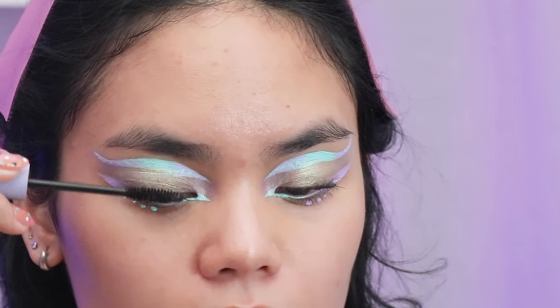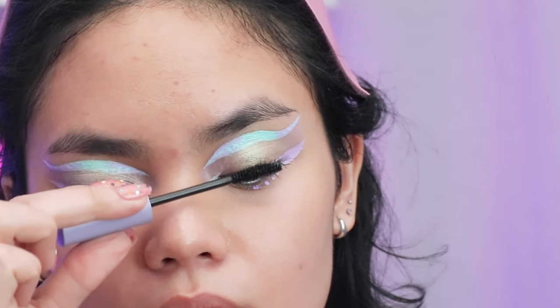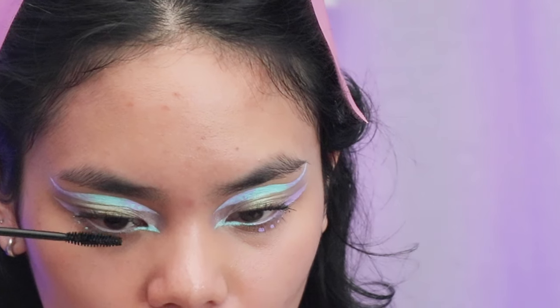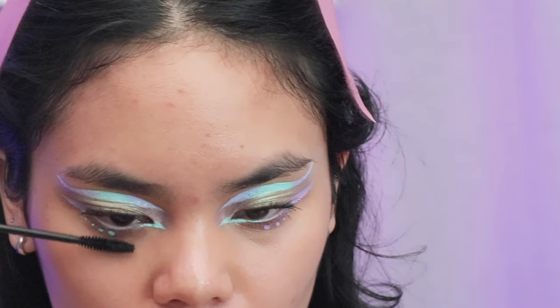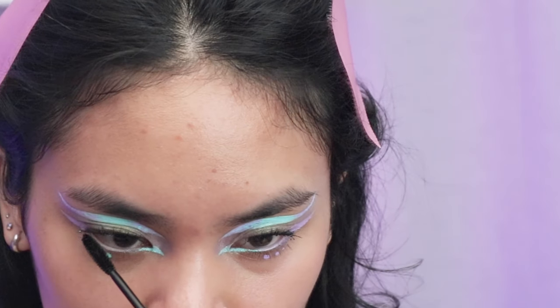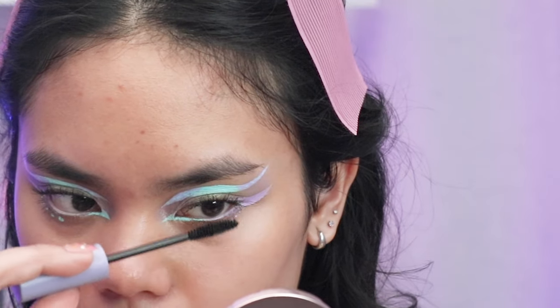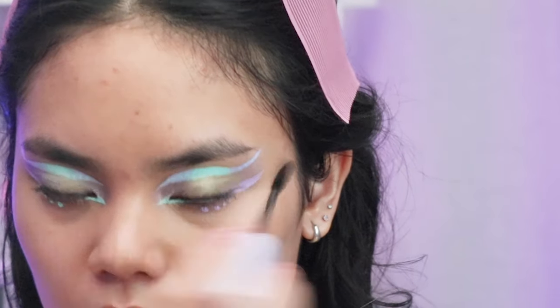And I like to apply this on the tips of my lashes because it makes them look feathery and long without making them look heavy. And I think applying mascara to your bottom lashes is really important too, because it opens up your eye a lot. It's a little bit finicky, but it's worth it.